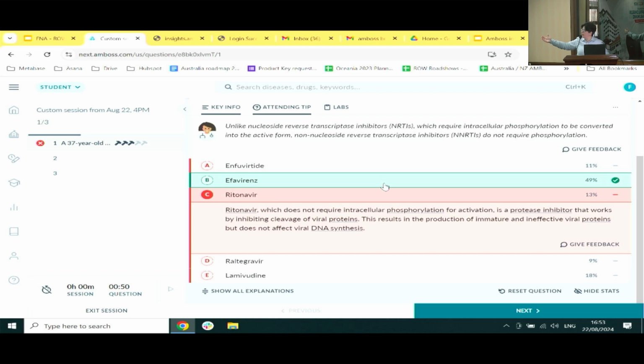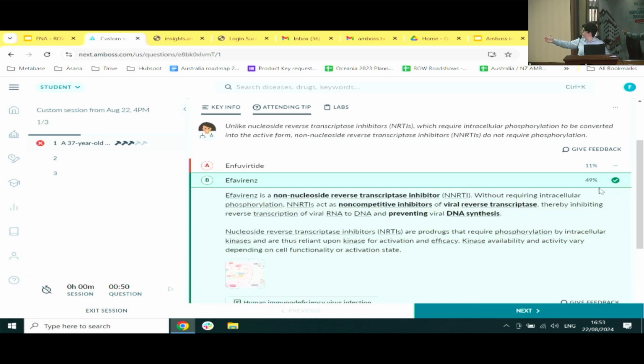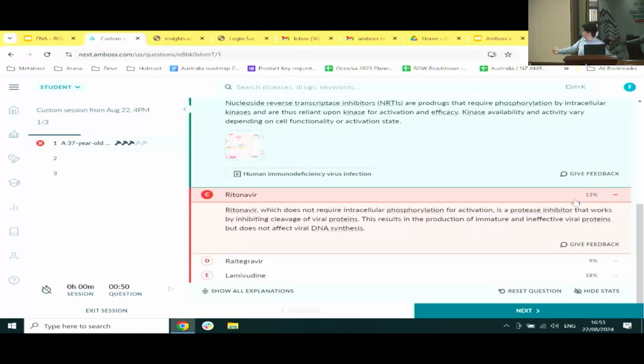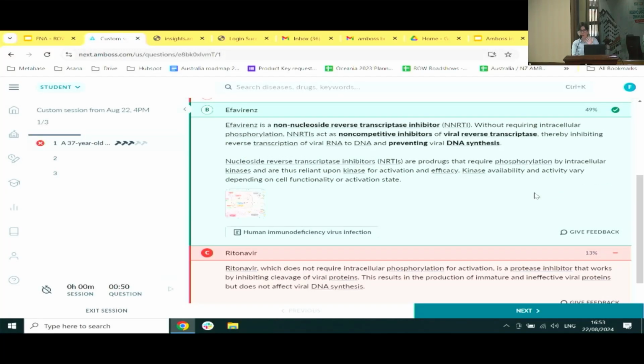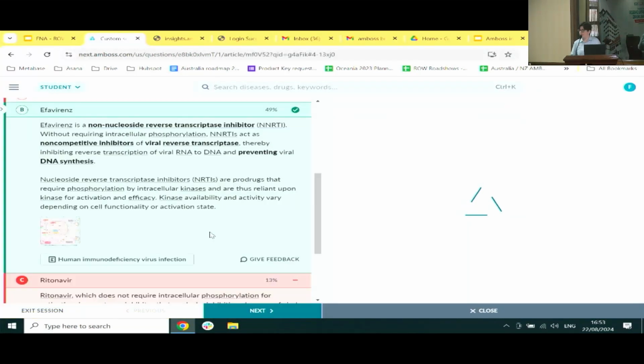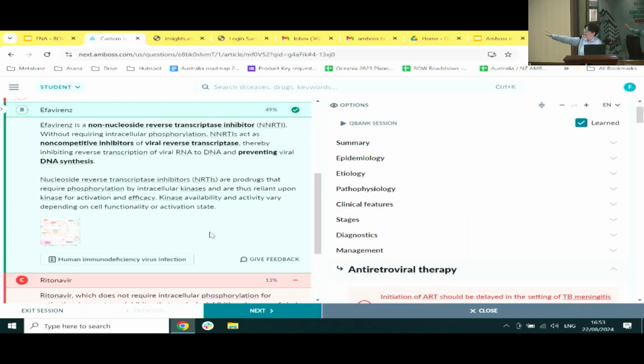And when they do get the right answer, they also get information on performance. So 49% of people got this question correct on their first attempt, whereas the second most common was lamivudine, then ritonavir, etc. But it comes with the explanation. It's not just about you got it right, you got it wrong. It's a teaching and learning experience where they can see, oh, so this is why I got it wrong. And then, as they're reading this, they can click information here and see it on the same page.